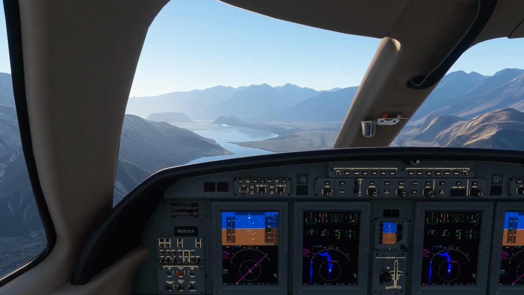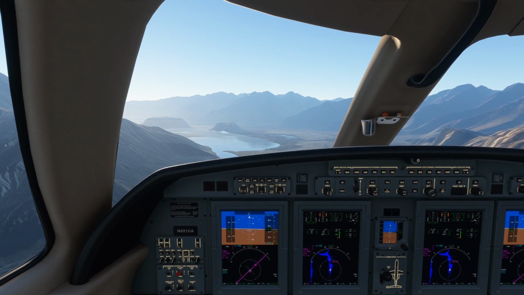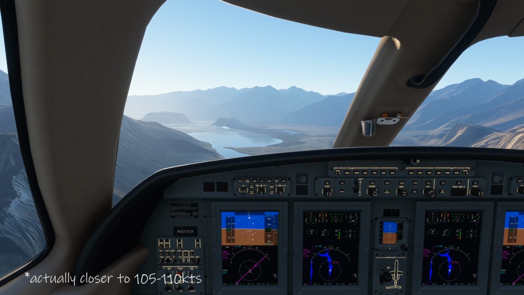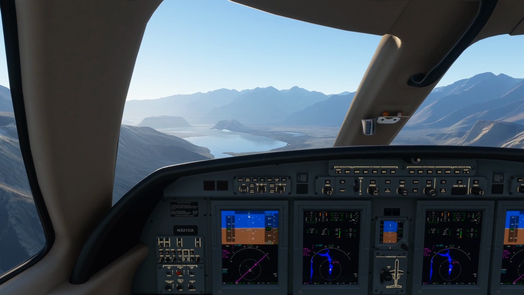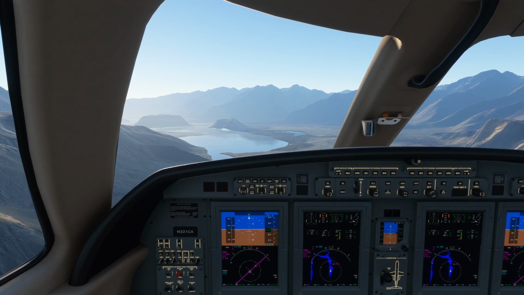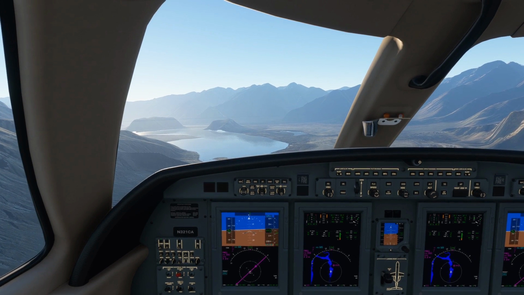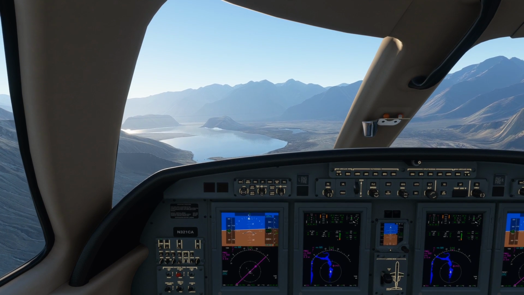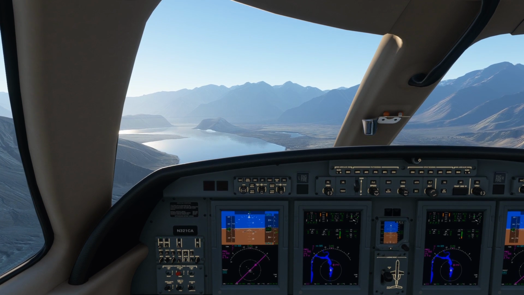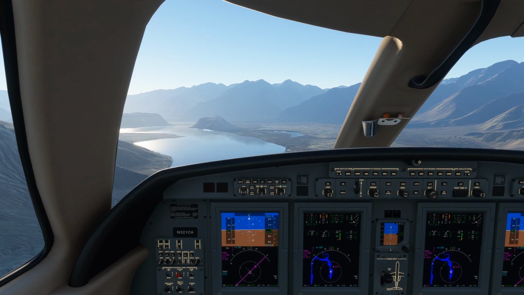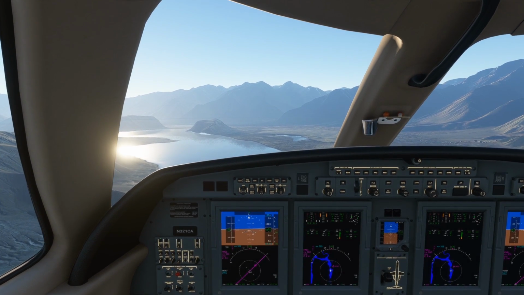I'm going to bump up the speed there and just increase my rate of descent just a little bit. And final approach is probably going to be about 115 knots for our current weight. So I'm going to aim for 115 knots. Once again, I'm going to turn off the yaw damper once I'm on short final. With these incredibly powerful engines, of course, I've got to make sure that I don't let the speed get carried away. That can happen far too easily with these incredibly powerful engines. So I've got to be super judicious and careful with my application of thrust there.